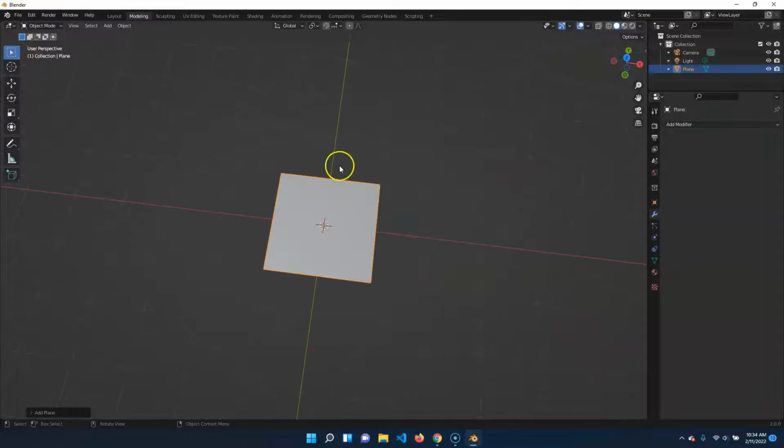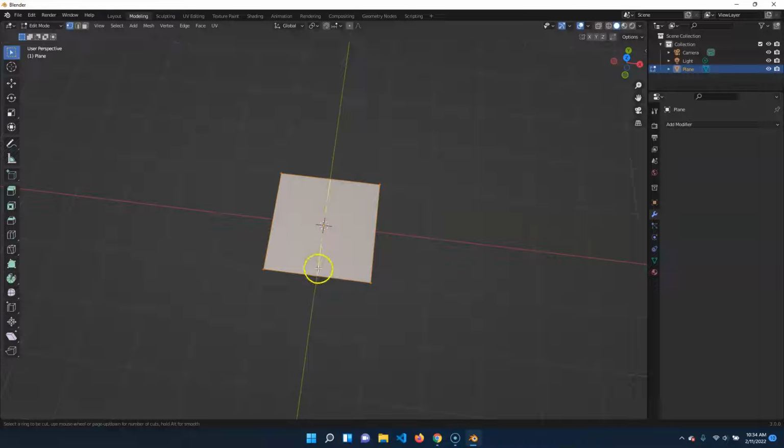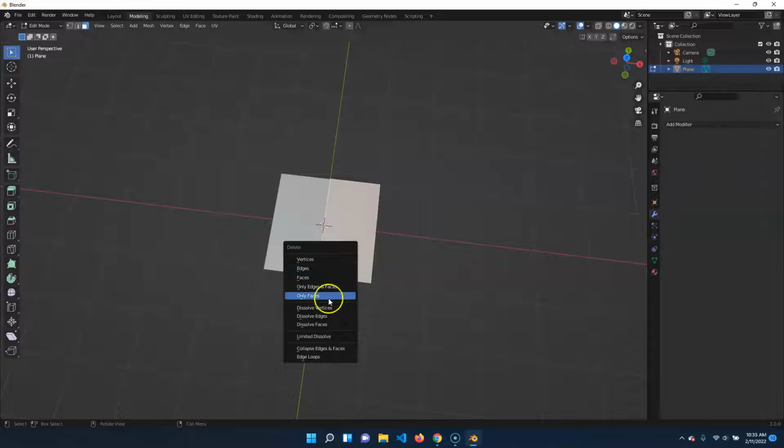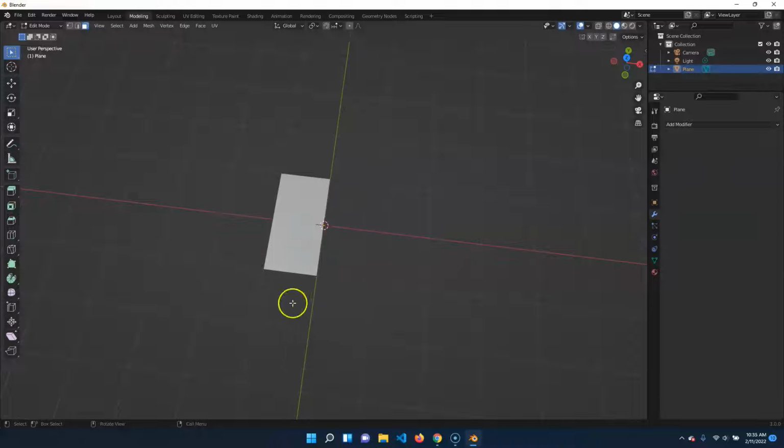All right. So what I want to do is we only want a single edge down the center. That's what we're after. So we're going to figure that out, right? Make sure I'm in edit mode, Control R, and we will click here, and then I'm just going to right click, so make sure it snaps there. Then we're going to hit 3. I'm going to grab this face, and I'll hit X to delete it, and we're going to say only face. Okay, same thing here. X, probably should just grab both of them, only face.